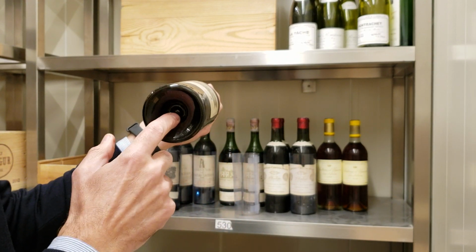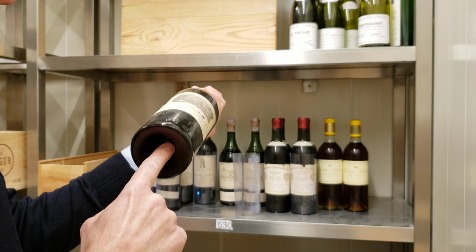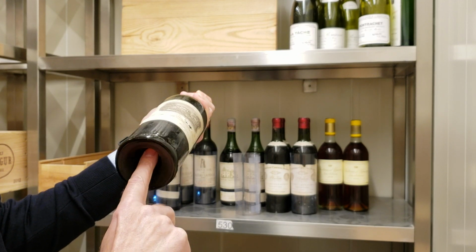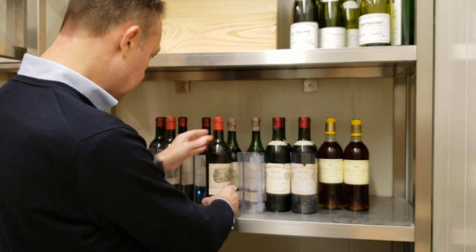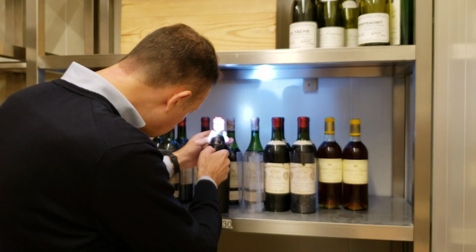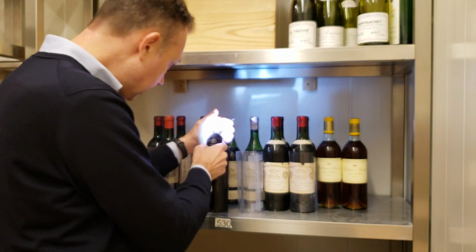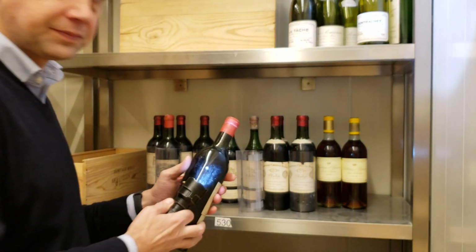The punt is actually quite thick as well. Here I can put about 3.5 centimeters roughly, 3.5, maybe 4, about a good part of my finger is in there. And now we can check if we can see the vintage. I don't know if we see the vintage on this one either. There you go. I don't know if you're going to be able to see it with the camera. I'm going to try to close it to you and show it to you.